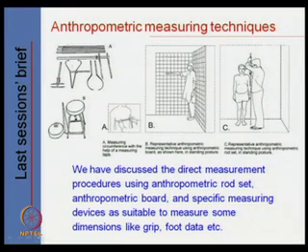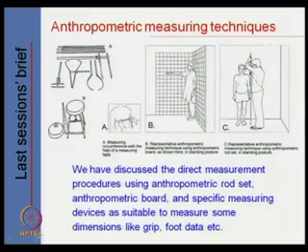In the last class we discussed the anthropometric measuring techniques, and before that anthropometric landmarks were discussed. This is specifically required when we do not have any ready reference data for design application. We may need to generate some data, and how to generate that data we discussed last class. Today we will be discussing how statistical treatment can be done on those collected data.